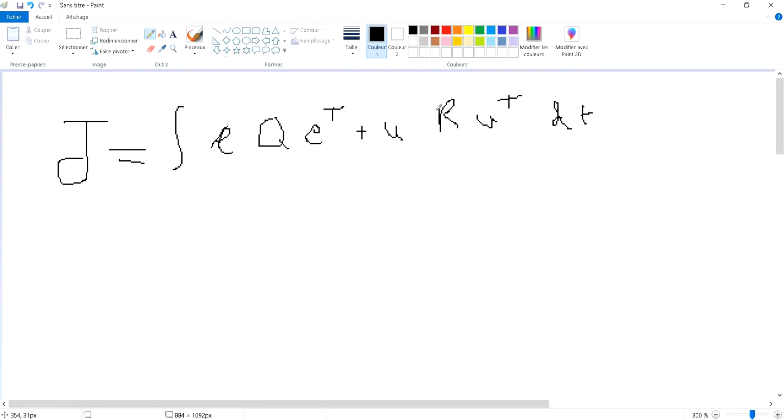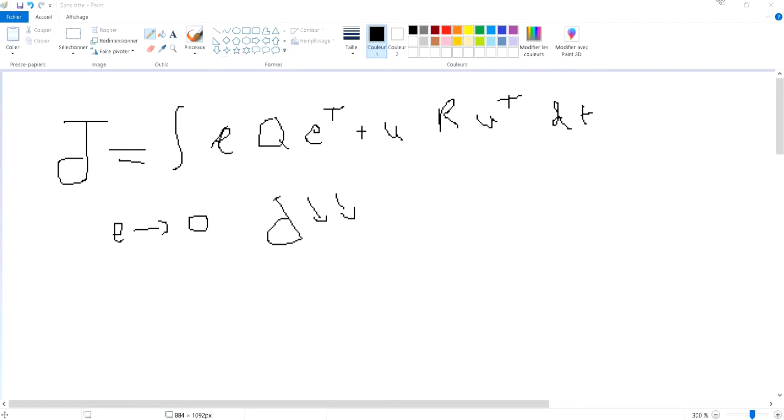If you want the controller which optimizes the system energy consumption, you will put Q equal to 0 and R equal to 1. So when the error goes faster to 0, the J will become much lower.